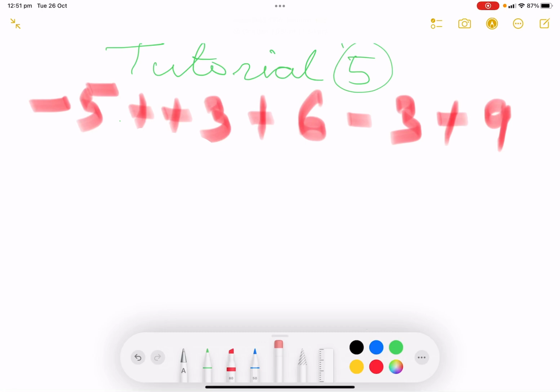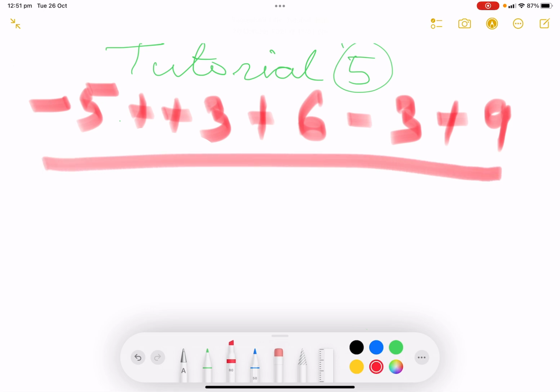In our last tutorial, number 4, we did the neighbor sign rule. Now, after you've understood that, you may come across a number like this, which has a mixture of the neighbor sign, the mixed sign, etc. How do you tackle it? Well, we are going to solve the problem using 4 steps.